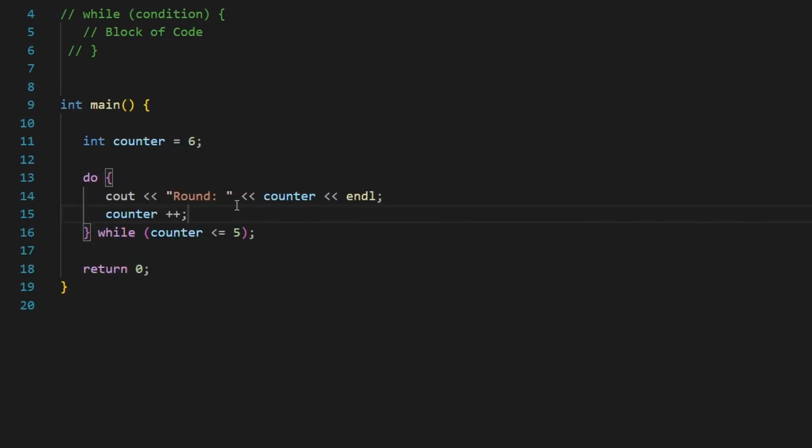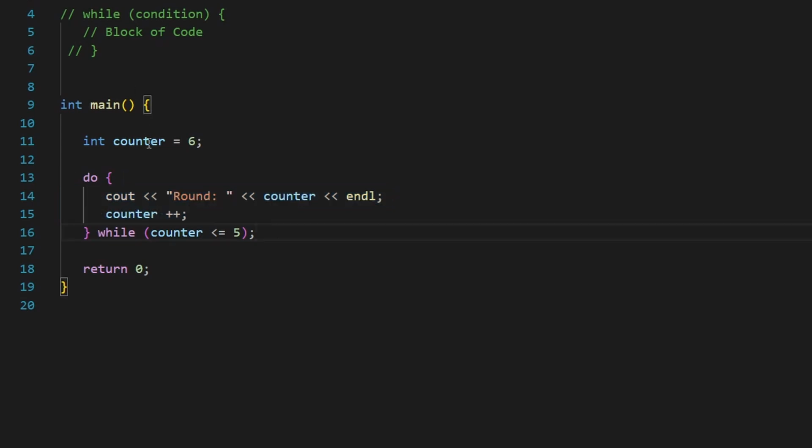So what happened? It executed anyway the block of code, regardless of the condition, and then at the next iteration, it checked the condition. So we have 7 right now because we incremented the counter, so counter became 7. So 7 less than or equal to 5, this is false. That is why it exits out of the loop. So that's why there's no repetition or no loop. So remember, with a do while loop, you have a free pass. That means at the beginning, the block of code will be executed no matter the condition. This is the special case or the special feature that the do while loop has, and it is different from the while loop.